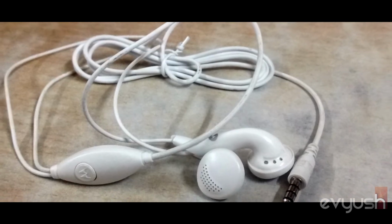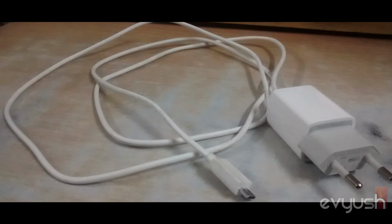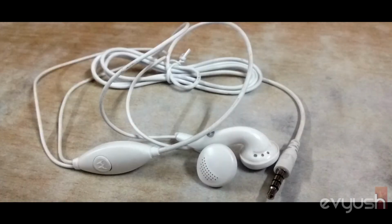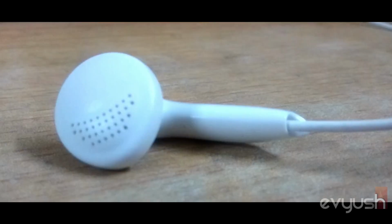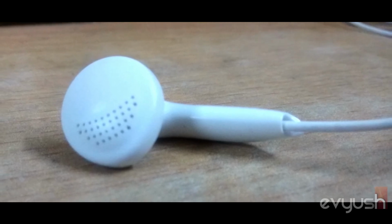In the box, you'd get a wide stereo earphone with mic and a wall charger that should have been with detachable USB cable. Pretty disappointing as you would have to buy a USB cable separately. Also, it could be confusing to you when putting on the earphones that which one should be fitted on your left or right ear. The earphones doesn't bear any print of L and R letters.